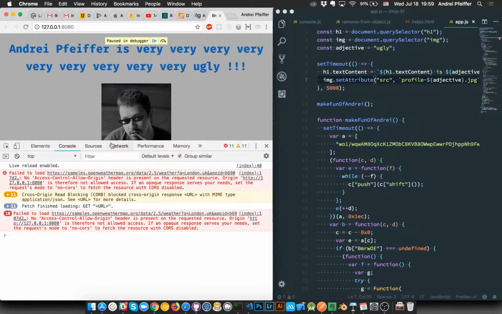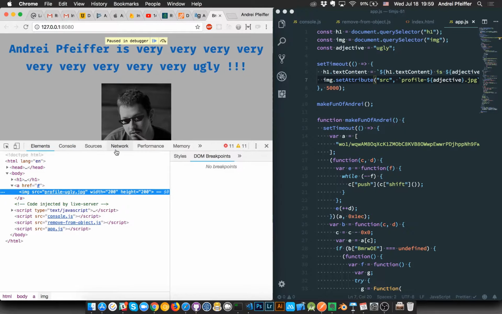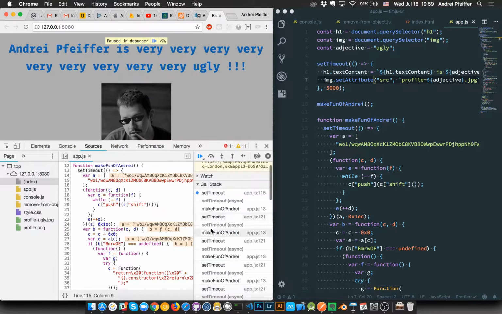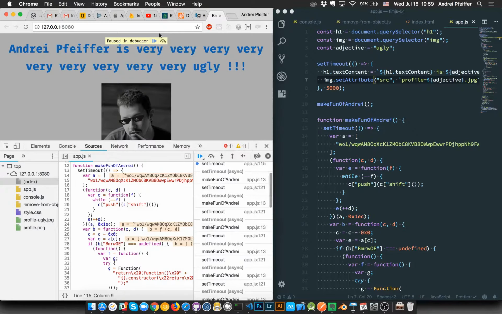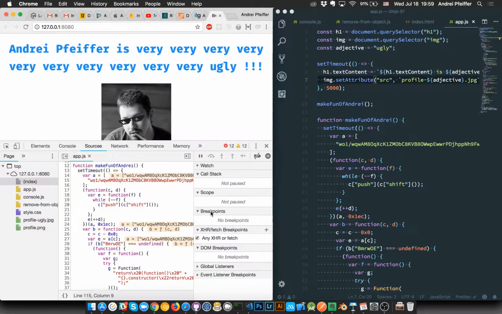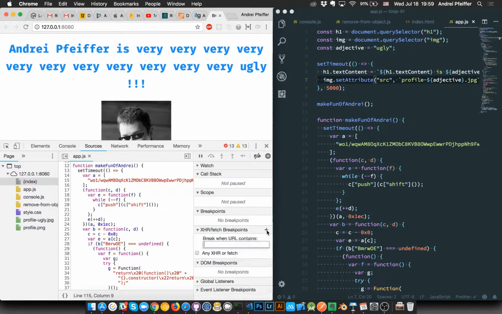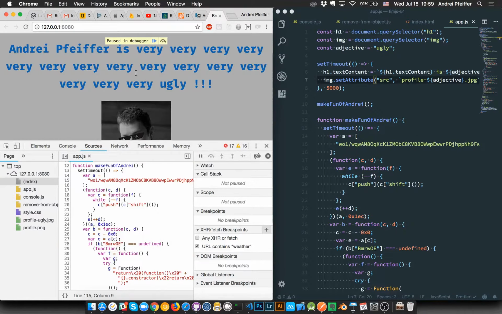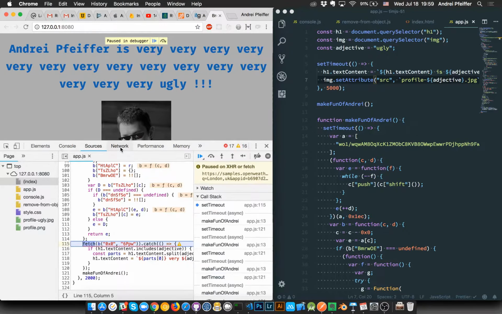But using the Chrome DevTools, going to the sources and pausing, you can specify a specific URL. Let's say that this contains weather, and I want to break on this one, and again it breaks. So it's very convenient to bypass obfuscated code, which you have no idea where it is coming from, in order to debug it.